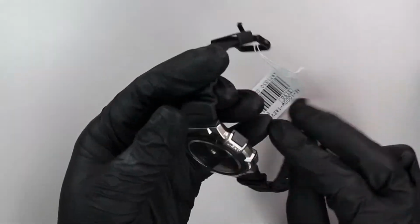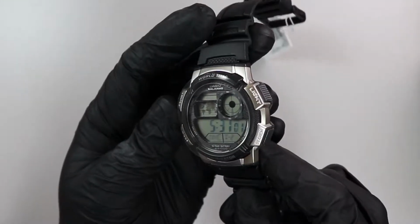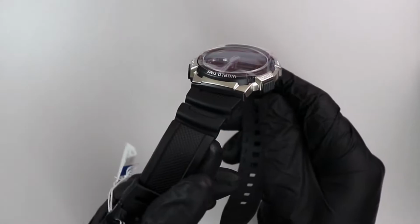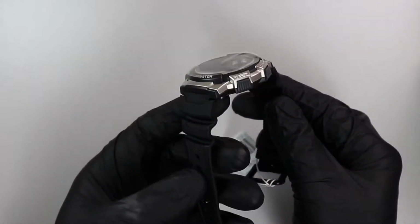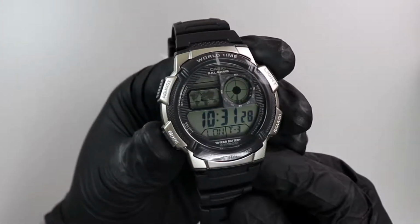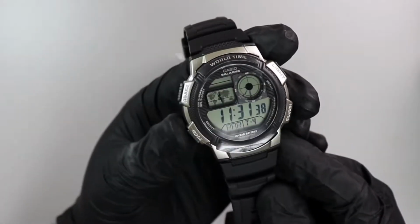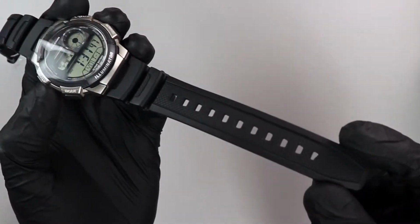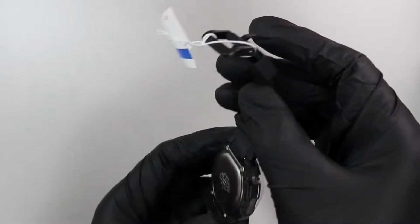So let's just undo this strap and let's bring it in again. That's it there. Try to get all the angles in if I can. To the side, from that side there. Let's bring it in a bit closer if we can, without it going out of focus. So that's it there. That's the strap. That's the clasp. That's the rear end of it.